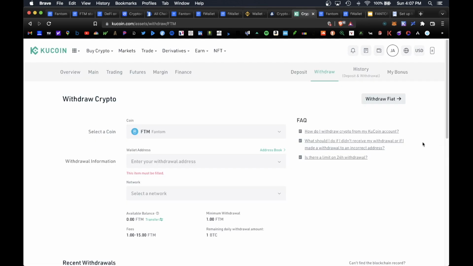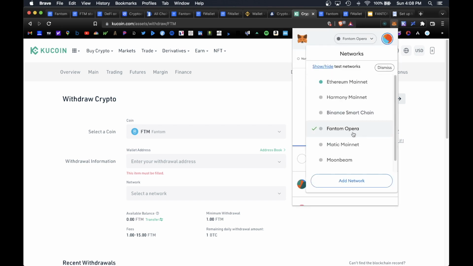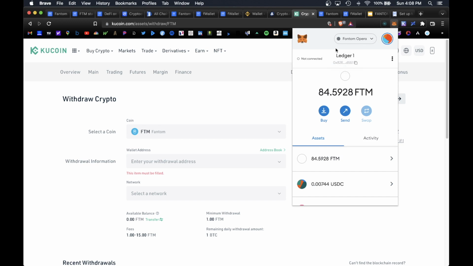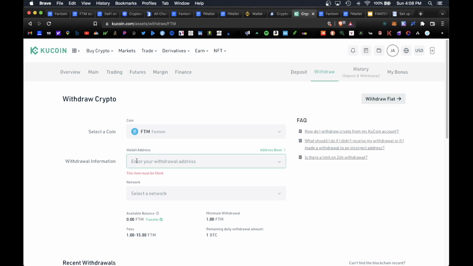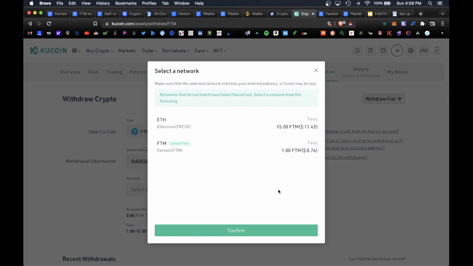It's essentially the same in all the different exchanges. You go to the withdrawal section and select Fantom, and under withdrawal address, navigate back to your MetaMask wallet and verify you're under the Fantom network. Right under the wallet name is the wallet address. All wallet addresses begin with 0x. So go ahead and copy that wallet address here and paste it here under wallet address. And under network type, like I mentioned, make sure you pick the Fantom network. Do not choose Ethereum. Again, in order for this to work, make sure you choose the Fantom network, not Ethereum.